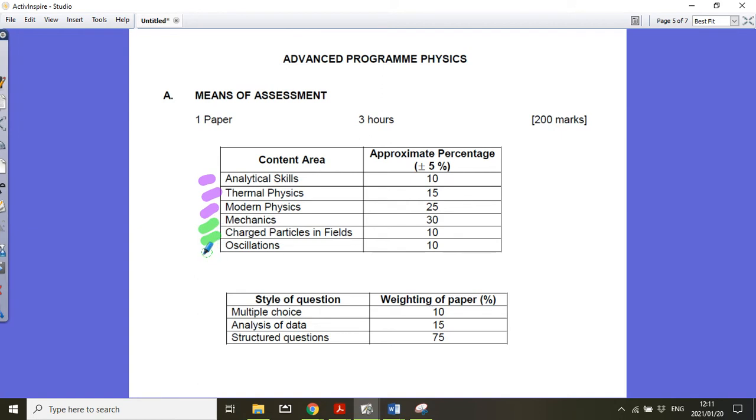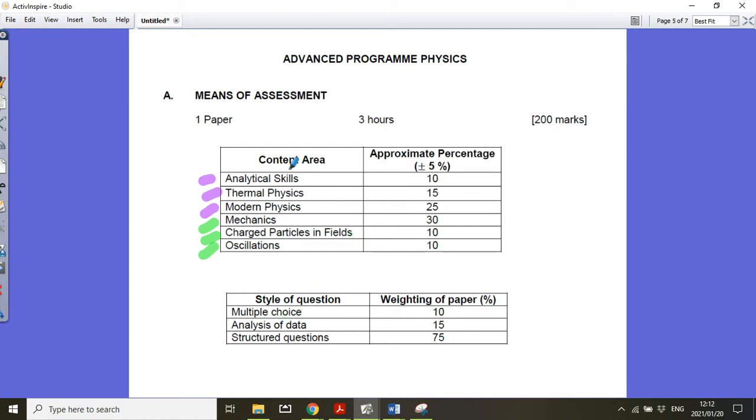Mechanics, charged particles, and oscillations is said to be in the grade 11 year or 12 year, because some of the mechanics that you do in grade 11, you would need to do the mechanics that we do in grade 12 in AP Physics, but some of you would be very capable of doing it in your grade 11 year already. If you are capable of doing it, you could write this actually at the end of your grade 11 year already, and then you don't have to write it in your matric year. So you don't have to wait for matric.